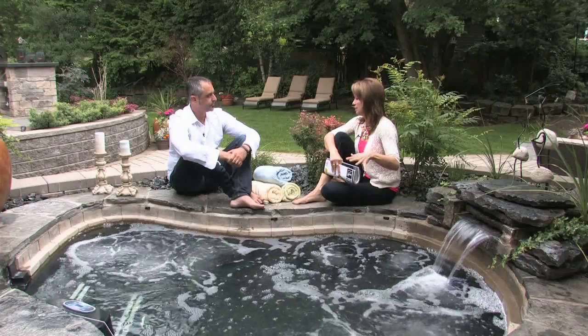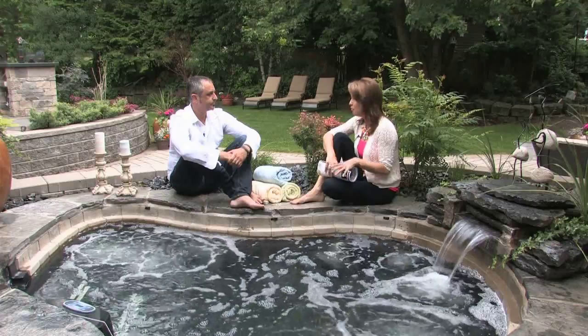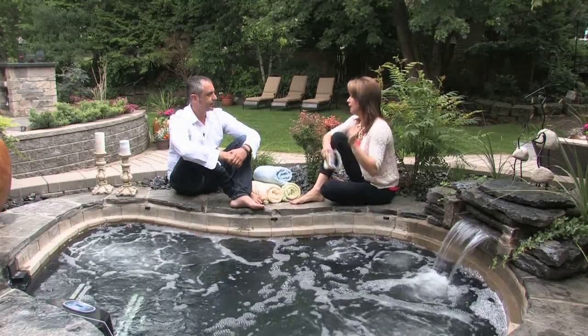It's a really cool environment, and as soon as you walk in the backyard, this is definitely one of the focal pieces. And you know what I like about it too? You can use this year round. I know that when I've talked to people before, they're like, I don't know if you can use those year round because it doesn't have a lid. Actually, we custom make lids for these.